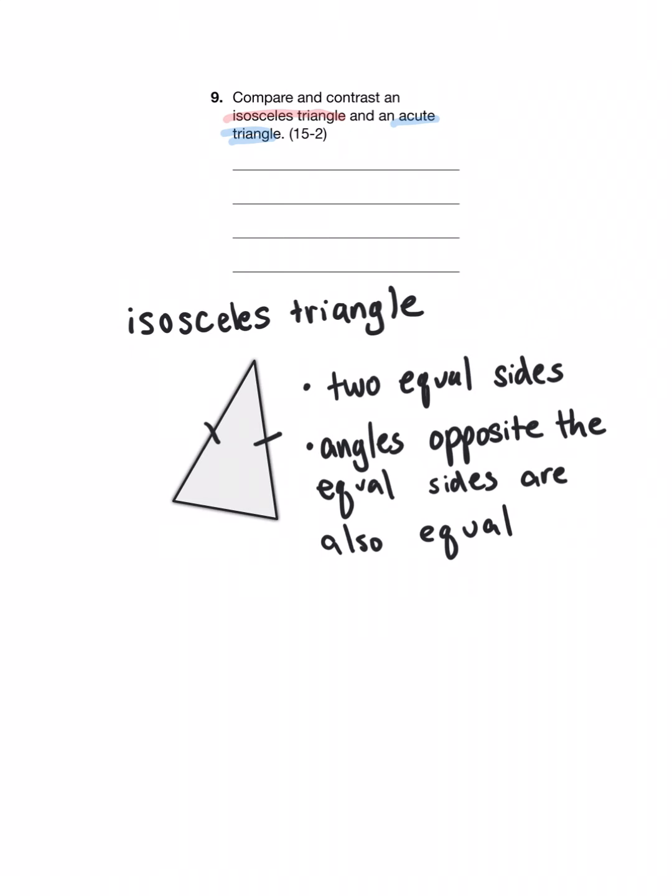An isosceles triangle is one with two equal sides and a third side of a different length. So let's draw that. Okay, my picture is not perfect. Luckily, we have mathematical symbols that we can use to show that two sides are of an equal length. You can use these cross hatching marks to show that. Leave the third side unmarked to show that that's a different length. In an isosceles triangle, the angles opposite the equal sides are also equal. So looking at our example, this side has an opposite angle that we can show here. This side that I'm highlighting in blue has an opposite angle here. These two angles that I just marked are equal to each other.